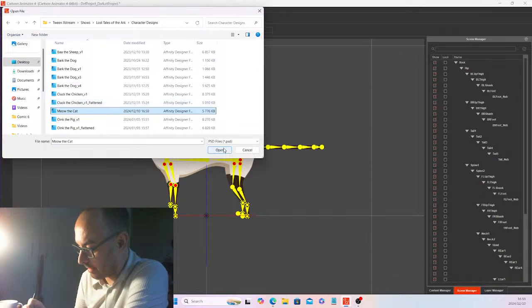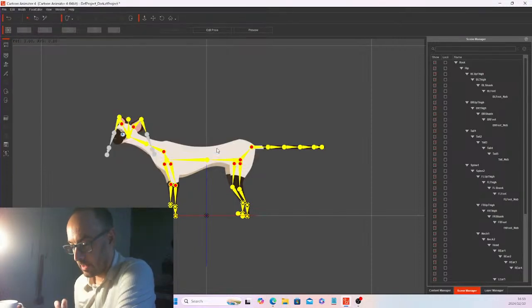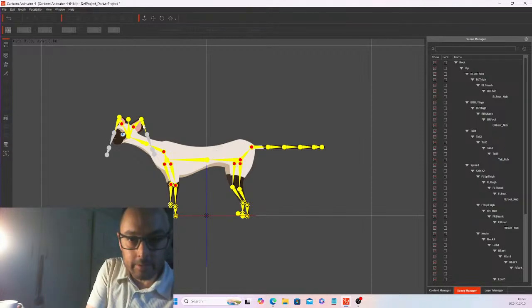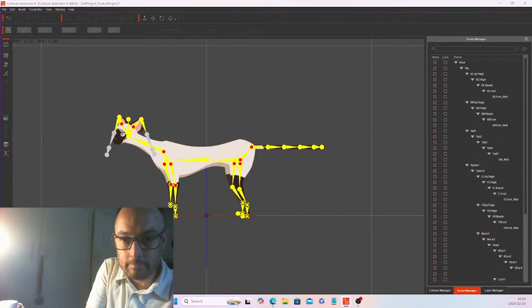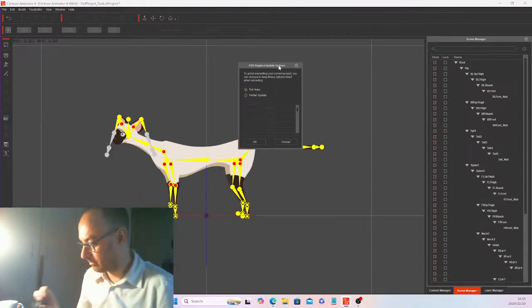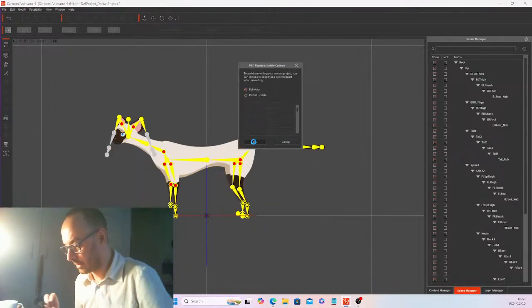Meow the cat. There you go. Okay, let's hope everything works. Okay, full actor. Full actor. Okay.